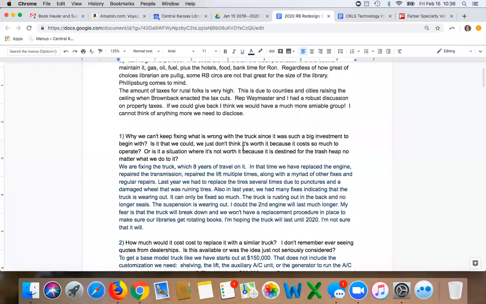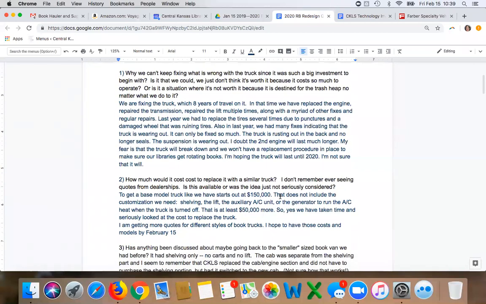We want branding that still looks nice. We want it to still be advertising for the truck. And this would even be if we move to a different model. We want that CKLS Rotating Books truck to look nice, but we're not going to put a wrap on it that's not going to last. That's the picture of the wheat fields and the trees and the people reading. That's what the wrap is that we're talking about.